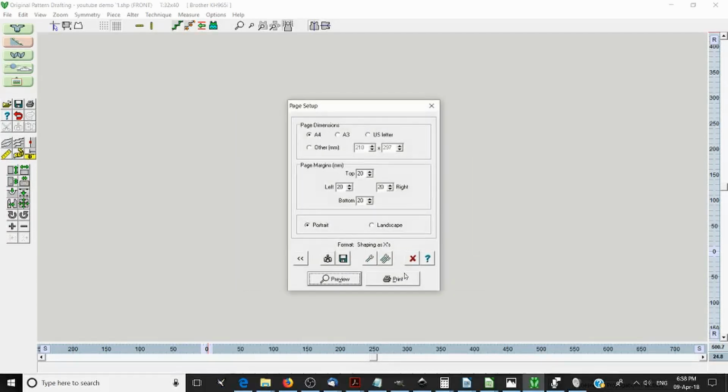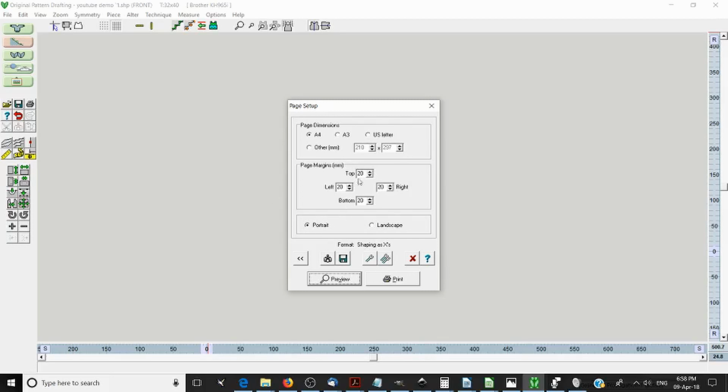So we're going to click Next. And what we've got here is our page setup dialog. So we can choose our page size. We've got A4, A3, US letter, or other millimeters. This other millimeters here is really good if you're using a wide format plotter. A lot of people use a plotter cutter to cut out their sewing patterns. You can do the exact same with this, and what it will do is print the garment real size, and you'll be able to stick the garment straight in the knit radar or knit leader without cutting it out.